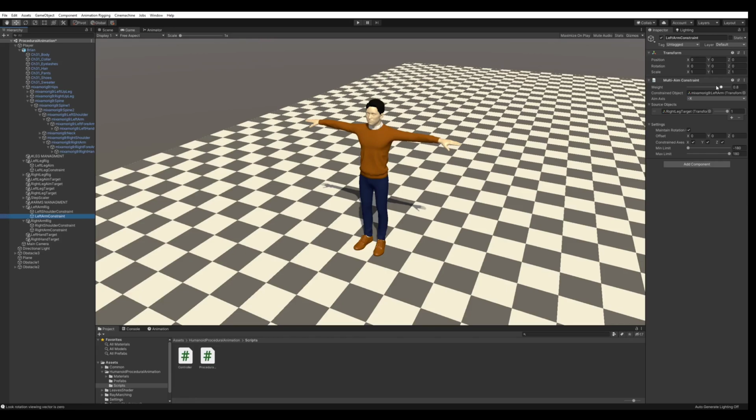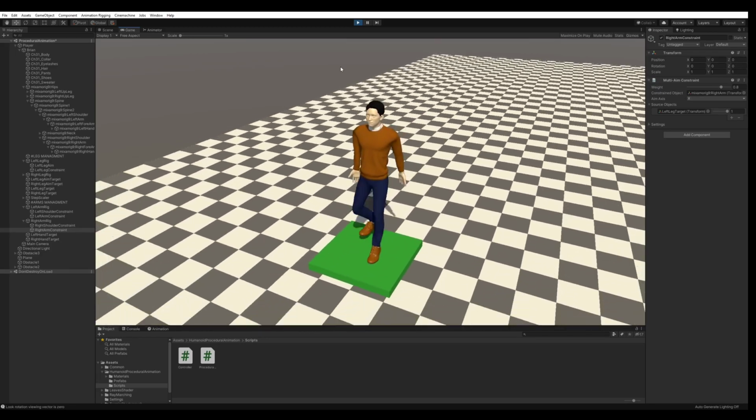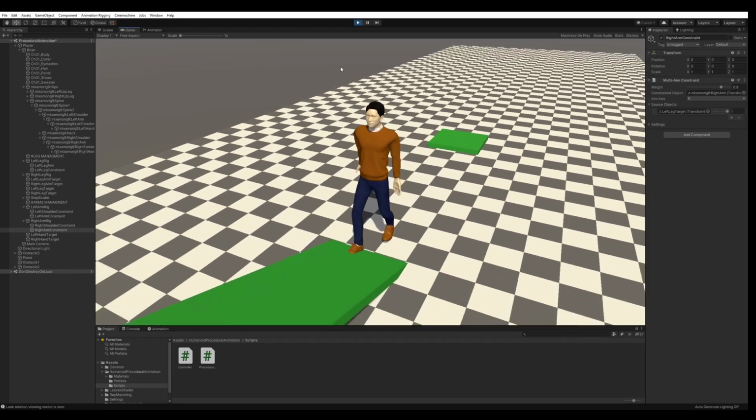So obviously the overall doesn't look very realistic yet, but I'm pretty sure this little swing will make sense when we will be moving the arms and the forearms. I'm gonna keep the exact same targets for the arms, and let's see what we've got. Well, actually it doesn't look so bad.